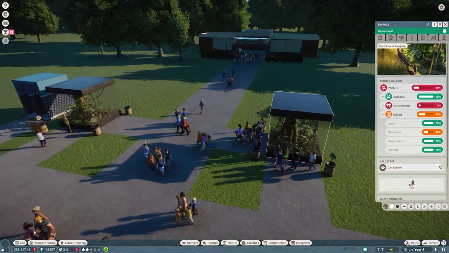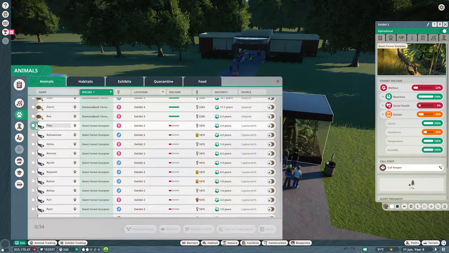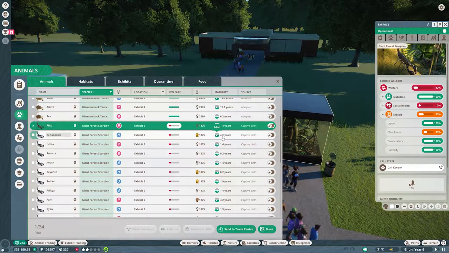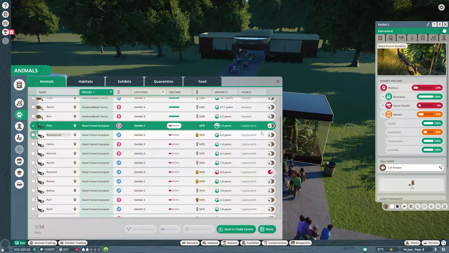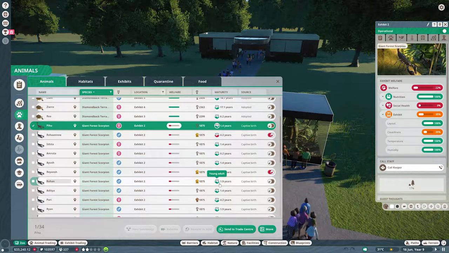So let's sell a bunch of our scorpions. I want to leave the ones that are still a decent age. I wouldn't mind keeping the gold star ones, actually. Let's keep that gold one. Let's keep that one. I'm just going to pop them on contraceptives to remind me not to sell them.